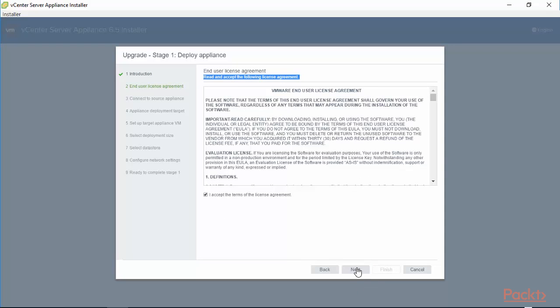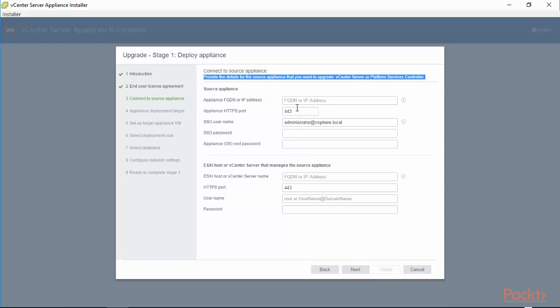I accept the license agreement, and I specify the source appliance IP address, which is 192.168.0.210. The SSO username is actually, the domain is different. It is packedpub.local.